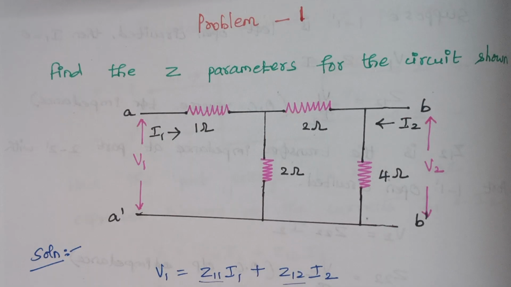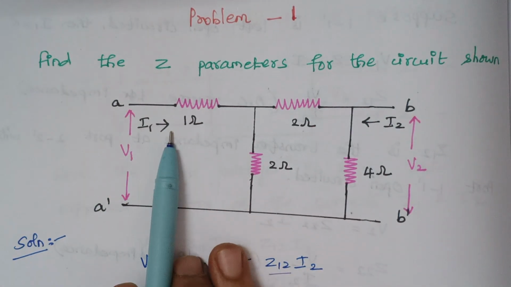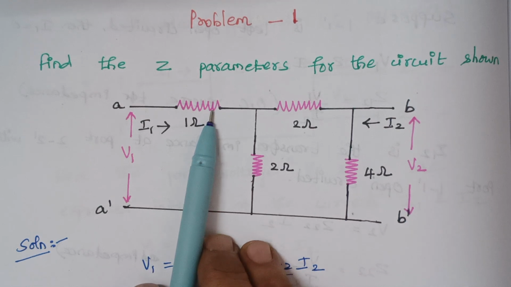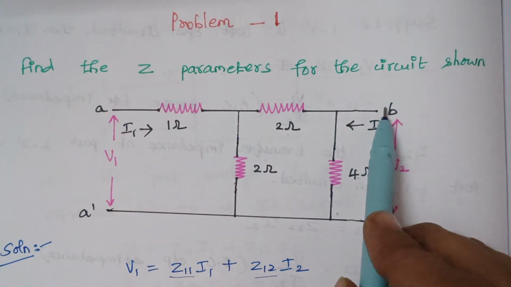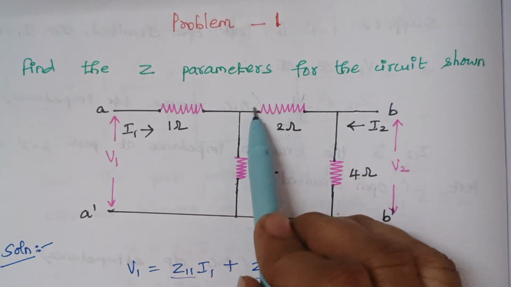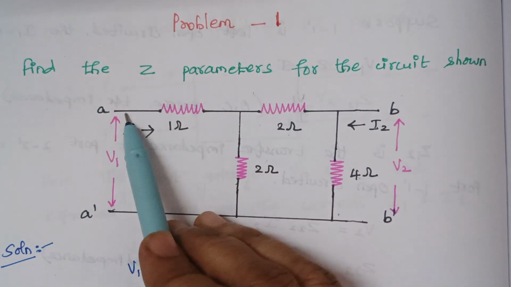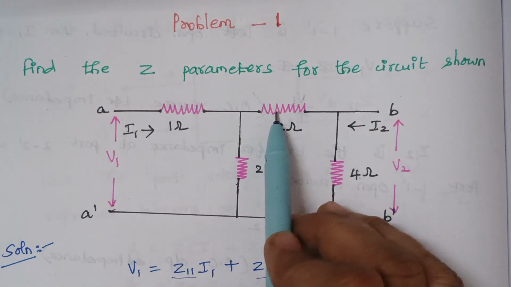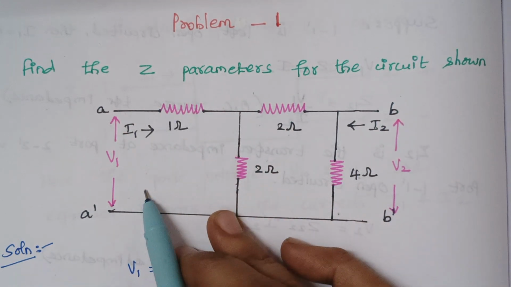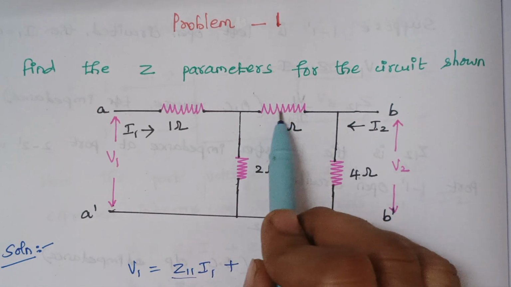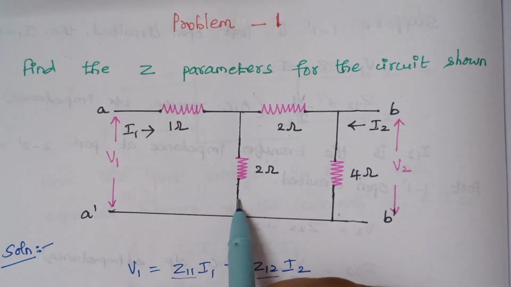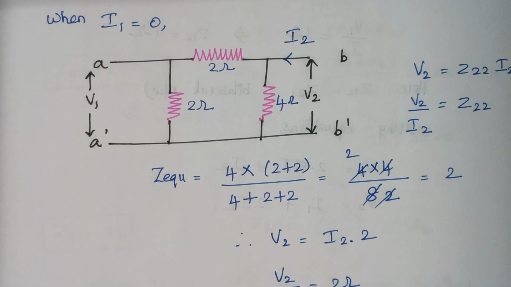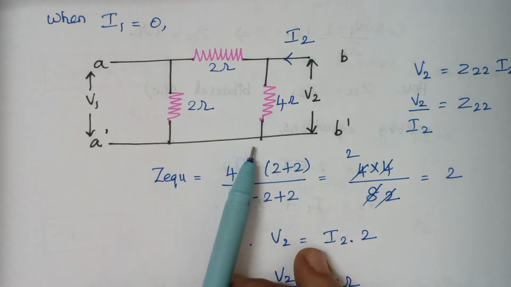So you see, when I1 is made 0, there is no current flowing through this path. And again, when you look at this circuit, you see current will flow here, and here it is an open circuit. That's the reason why no current is flowing here. Current will never flow through the open circuit path. Therefore, the current flowing through this 2 ohm will again flow through this 2 ohm. It won't get divided at this node. So when you draw the diagram, this is how it will look.